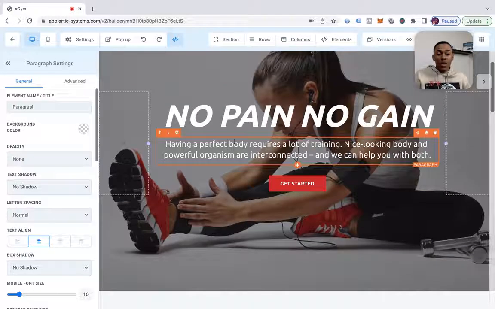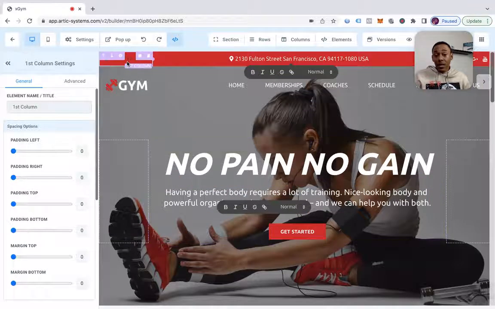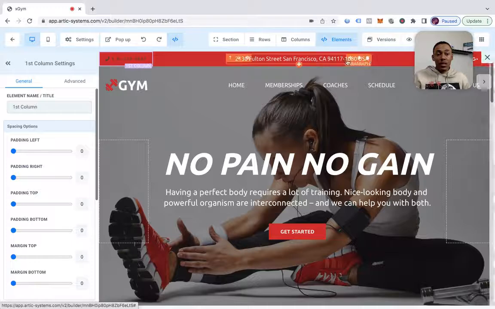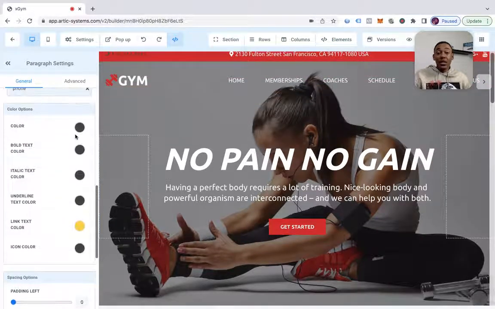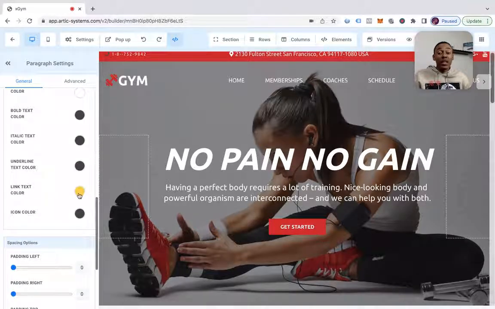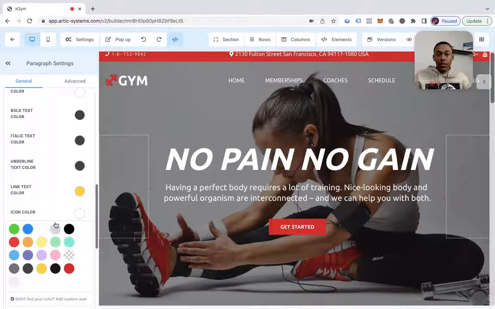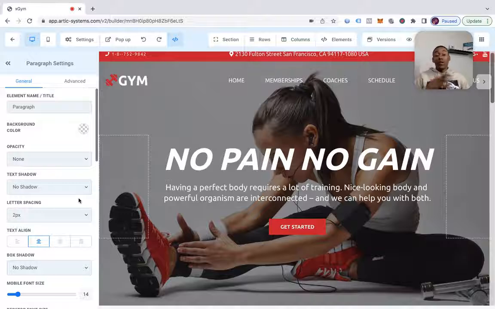So let me do it here to actually show what it looks like. We chose to highlight here. We want to make the body require a lot bold. We bold it and boom, just like that, right? So let's say we did that for this number section, for the element section here. We bolded, we can change the specific color of that bold text or the italicized text or the underlined text. But we didn't change anything, so we just want to make it white. Okay. You can even change the icon. Let's make that white. See what I'm doing here? So this is how you would edit certain sections of the website.